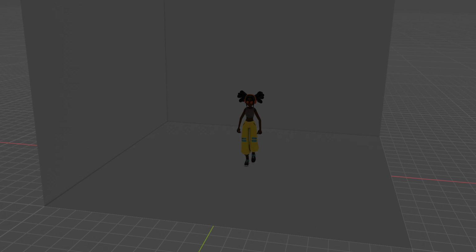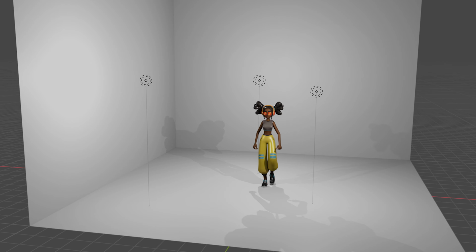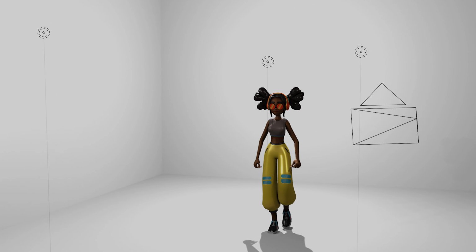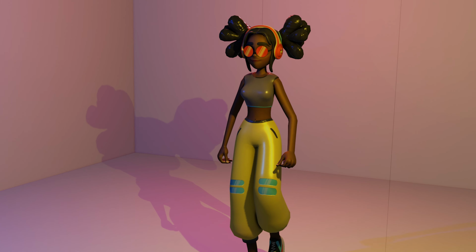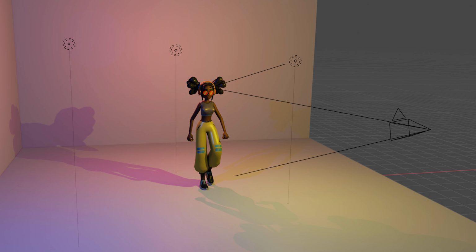Before we can render our animation, we need to be able to see it, so we add lights and a camera. These are just different types of objects, but with a lot more traits we can animate, like the strength, fall-off, and color of lights, or the zoom and focus of the camera. When we start rendering, millions of virtual light rays shoot outward from the camera in every direction it can see. They bounce off any objects they hit and continue bouncing around the scene until they hit a light.